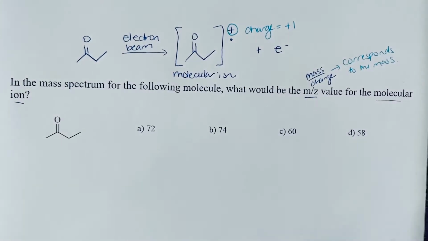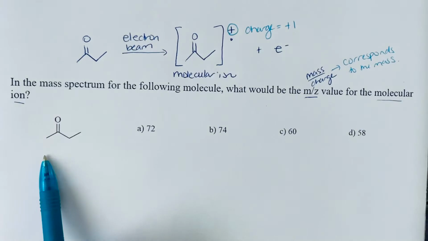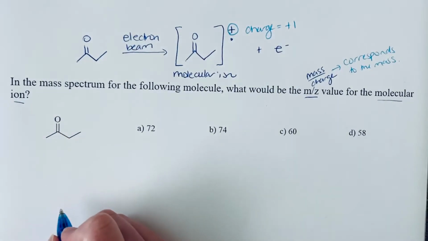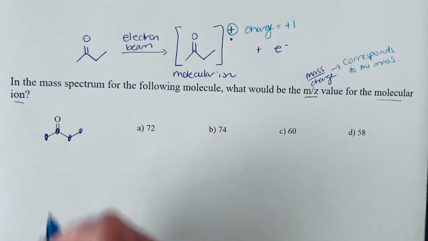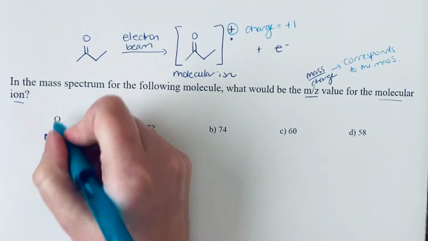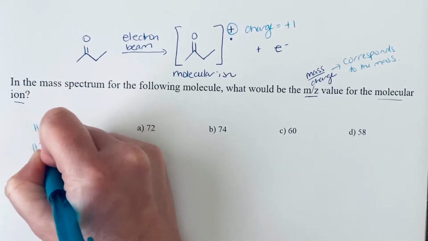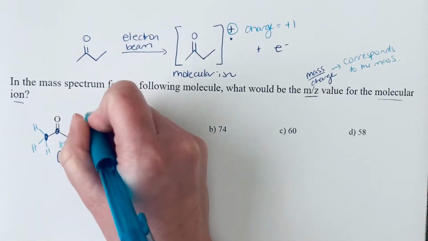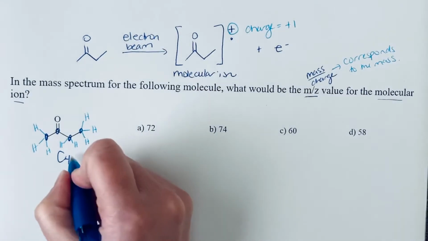So in order to know where the molecular ion would show up, what this mass to charge ratio value would be, we just need to know what the molecular weight of this molecule is. So we'll start by looking to see what the molecular formula is, and we can see 1, 2, 3, 4 carbon atoms. So we have C4, and we definitely see an oxygen. In terms of hydrogens, we can see we have 3 hydrogens on this end carbon, 2 hydrogens here, and 3 at the other end. And so we have C4H8O.